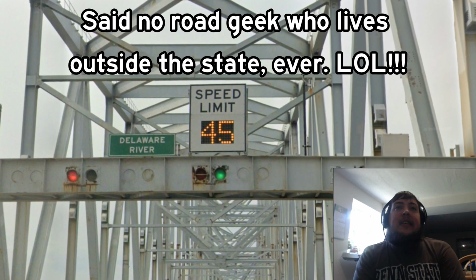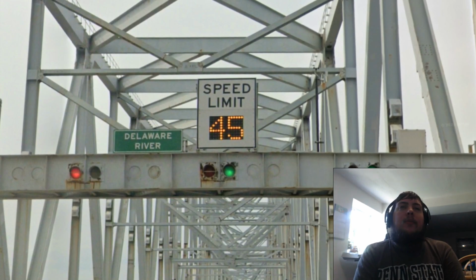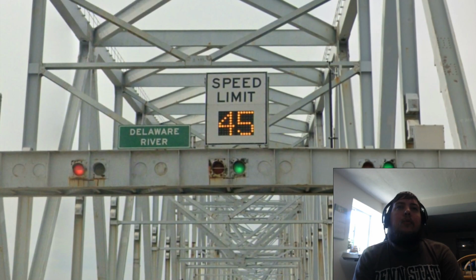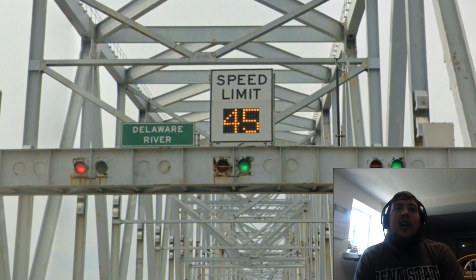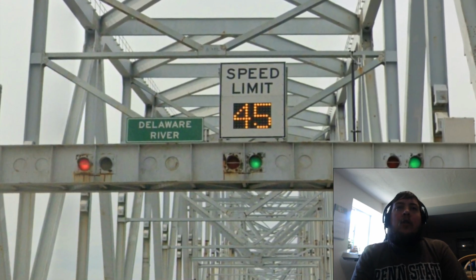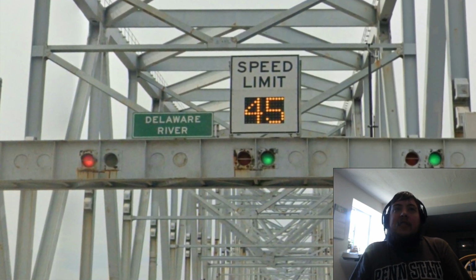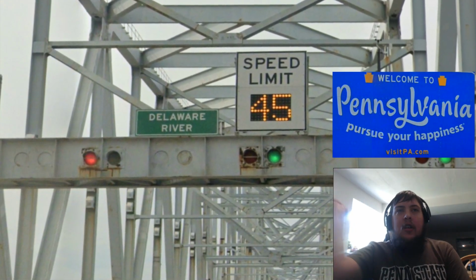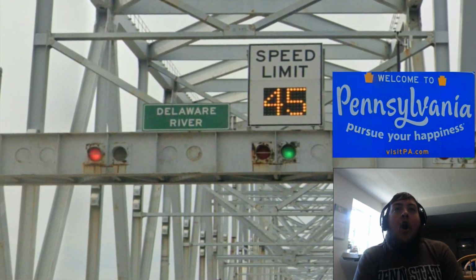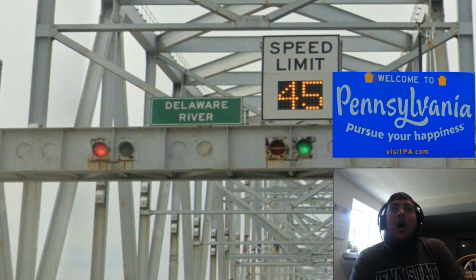Here at the state line, as we enter Pennsylvania, we don't get a Welcome to Pennsylvania sign, and as far as I could tell, there really isn't a welcome sign to Pennsylvania. But if we're talking about this 4-lane portion right here, then frankly, I'm glad that we don't have to see one of these abominations. I hate these signs, and I want to harm whoever designed these signs. Oh, they are so ugly.